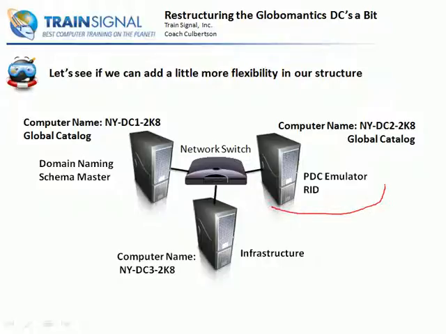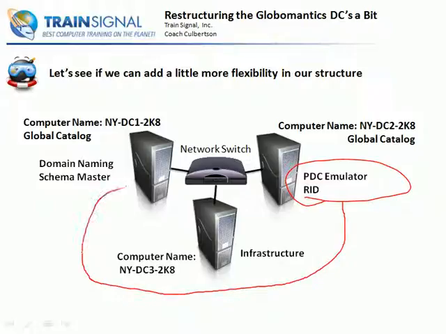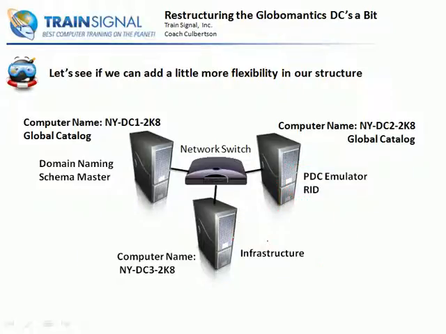Let's say that this particular domain controller goes down. Let's say that DC2 goes down. Well, here's what we can do. We can take the PDC emulator and the RID masters, and we can do a process called seizing the master. And we can seize those masters, and we can put them over here. Or we can take them and put them over here. Doesn't make any difference. We have 2 domain controllers that we could use to seize those masters. And when you seize a master, you're going to retain some functionality and you're not going to have near as many problems. Okay, so you're going to see shortened downtime.